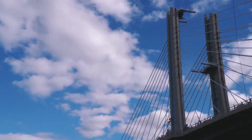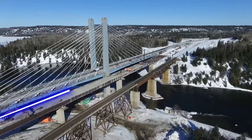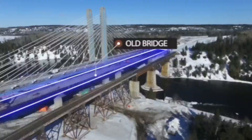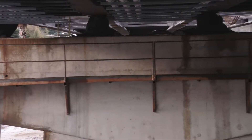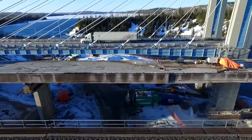Two lanes of the new four-lane cable-stayed bridge have been built to replace it. The old bridge needs to be lifted and moved so the remaining two lanes can be constructed. Western's engineers have carefully crafted a plan that will involve freeing the bridge from the piers and rolling it west to be disassembled over land.